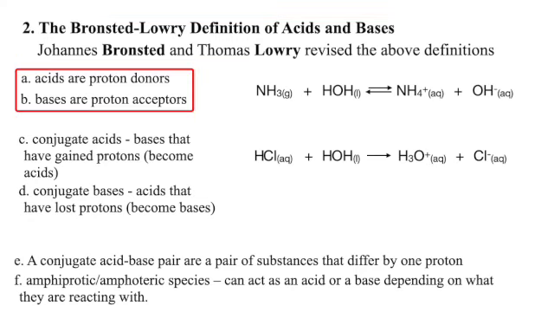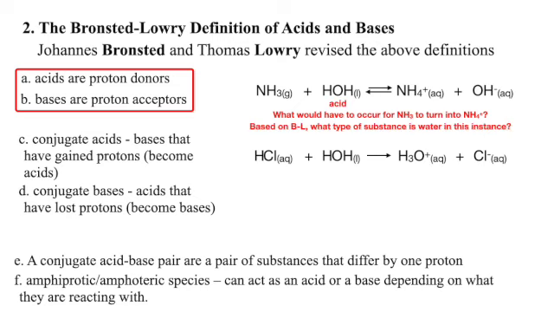In this theory, acids are proton donors. A proton is an H positive. It's a hydrogen, which is one proton and one electron, that's thrown away its electron. So it's a proton. H positive is a proton. So an acid is a substance that throws away an H positive or a proton. So if you see the reaction that I just showed there, the H jumps off the water and goes onto ammonia, which is why it forms NH4 with that positive charge, and why water has gone from an HOH to an OH.